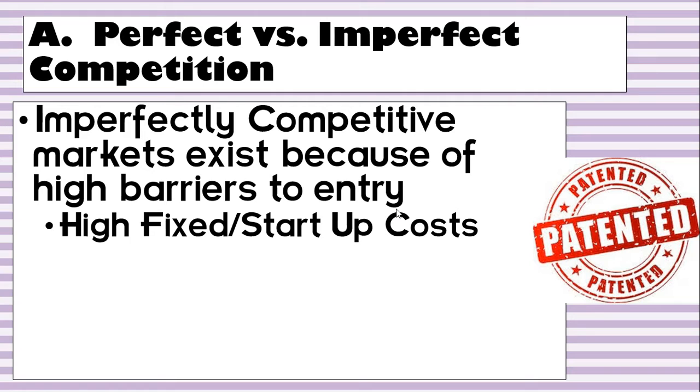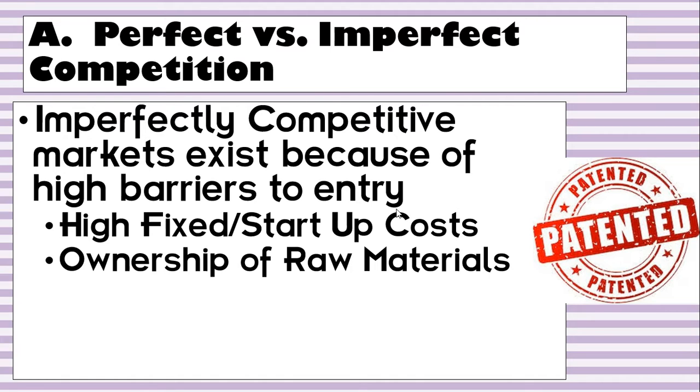For example, this is one of the big reasons why a lot of utilities, like electricity and so forth, tend to be monopolies. I might want to start my own electricity company. I might even be able to look up online how you build all the machinery and all those different things to provide it. But as you can probably guess, the cost of that would be so great. There's no way I'd be able to distribute electricity in people's homes at a much lower price, or even a somewhat competitive price, than Alabama Power does. So because of those high startup costs, it would be almost impossible for me to do that, even though nothing else is really stopping me. It's not like it's a huge secret, though some of it is. But you see my point.